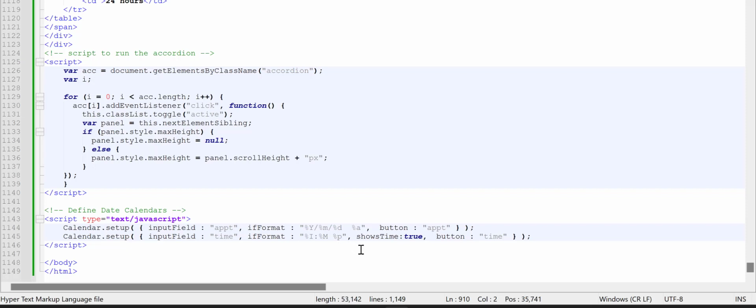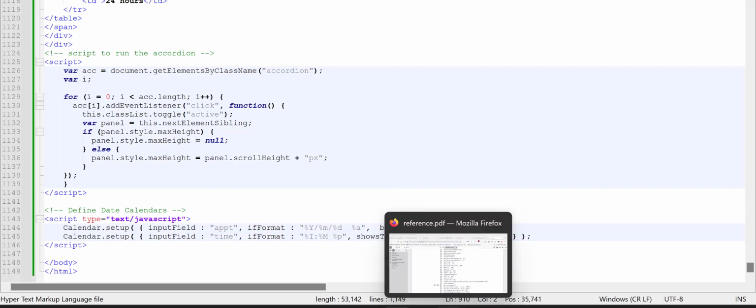The other important bit here that I've put in is shows time: true, and this shows me the time. When I click on the input, the time is down at the bottom of the calendar like I was showing you earlier, and you can increase or decrease the time.